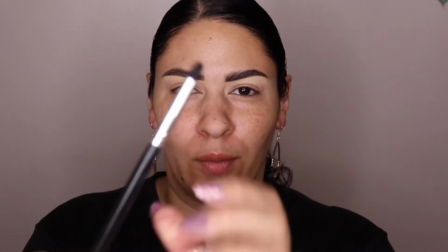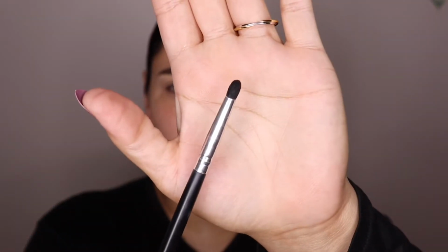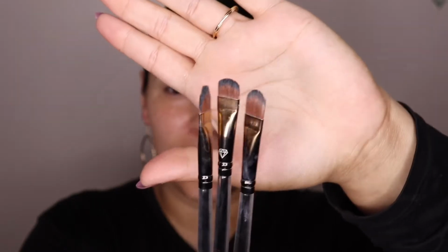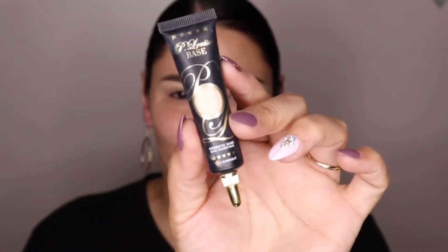So to start with, you'll need a packing brush and some primer of your choice and some shadows. For a packing brush, I will be using this Morphe brush right here. It is not too dense, but dense enough. Then you'll also need some flat brushes, and for that I'll be using these. Also for the base, I'll be using the P. Louise base in Rumor 01.